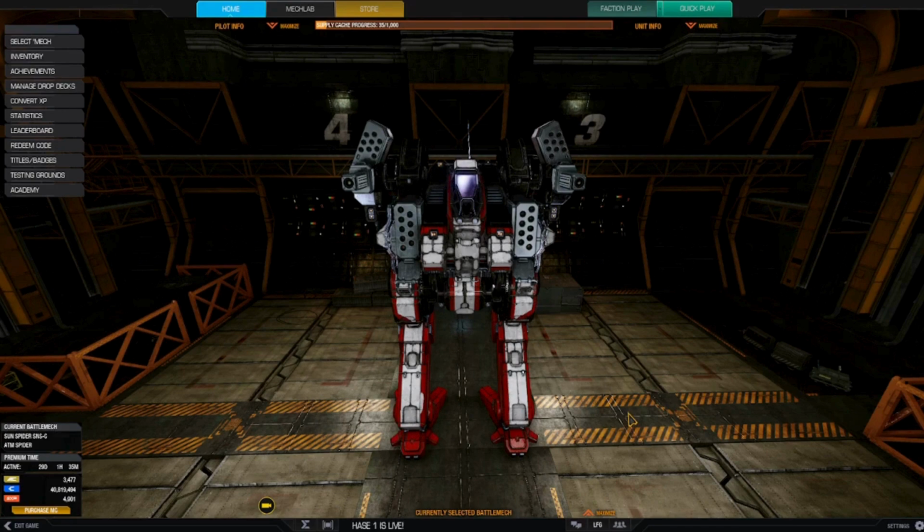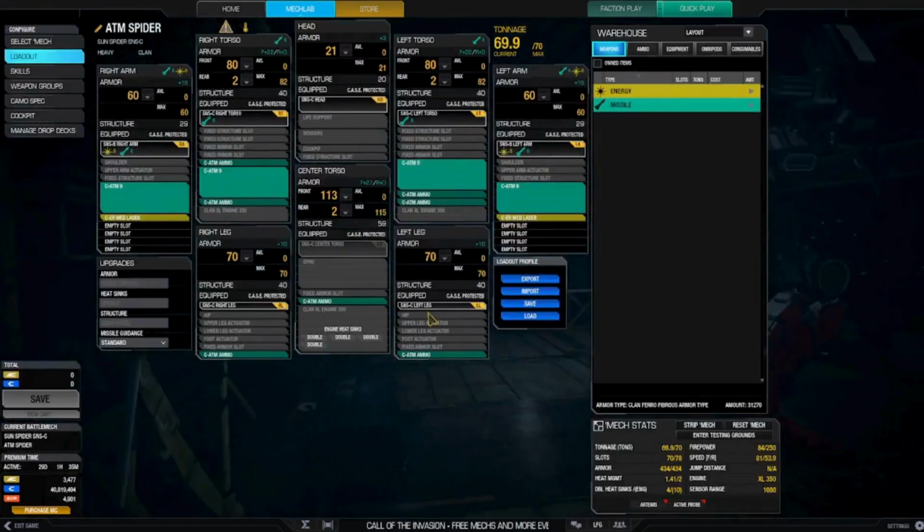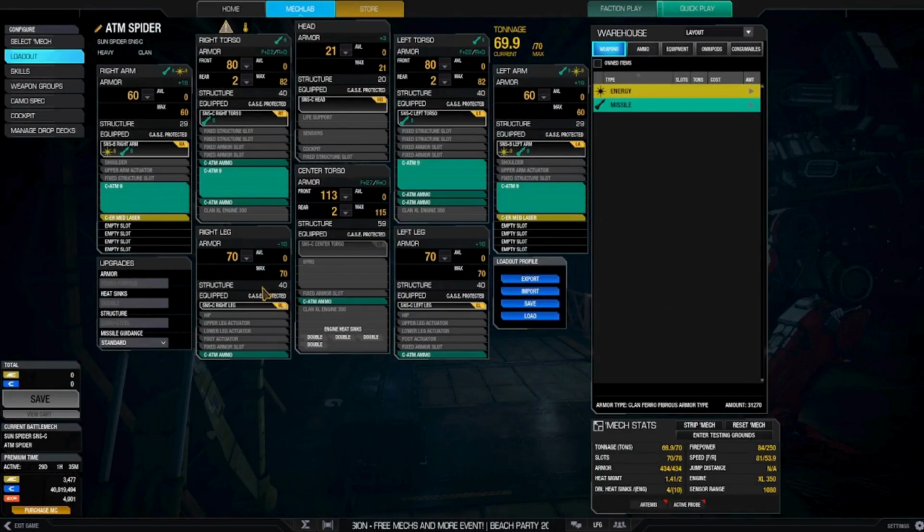And in this variant here, this is a full ATM build. Let me show you what I'm talking about. So this has 4 ATM 9s on board. Now you could go 4 ATM 6s and do fairly well, but 4 ATM 9s still has an amazing heat management. It's absolutely amazing. It's just wonderful. I mean, look at it.